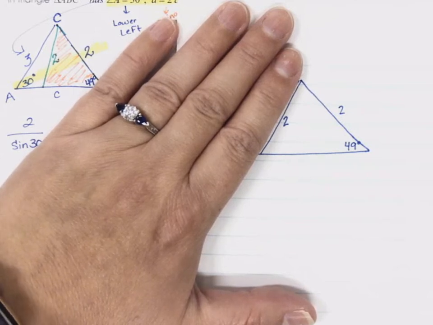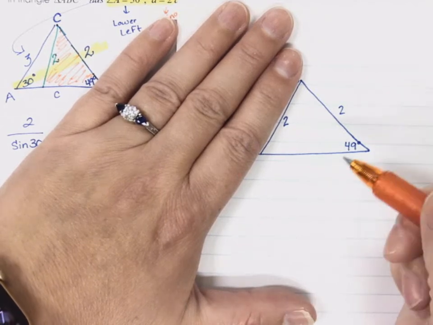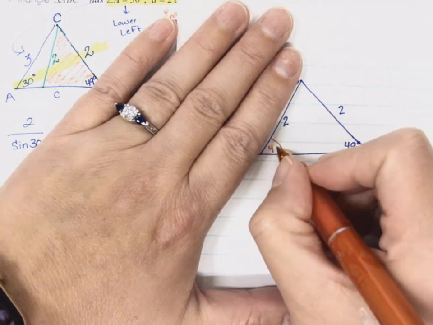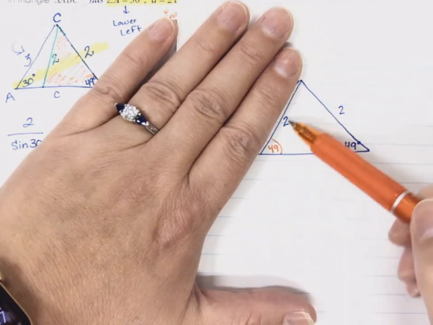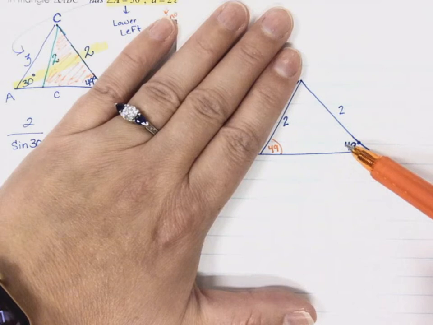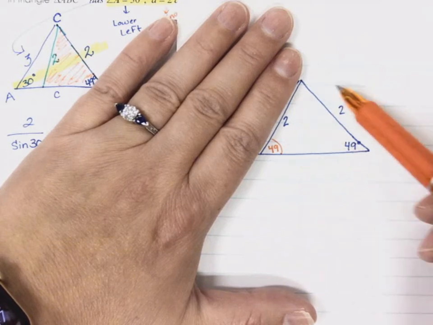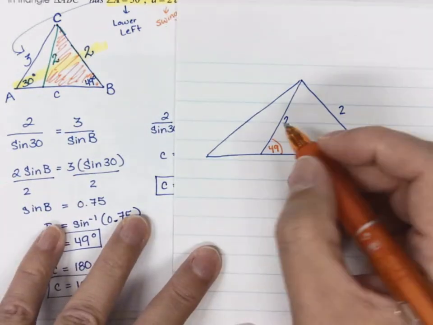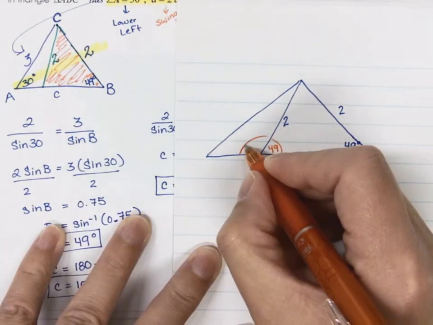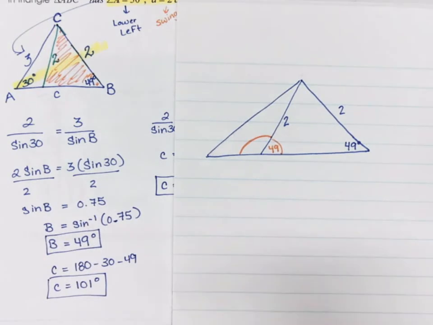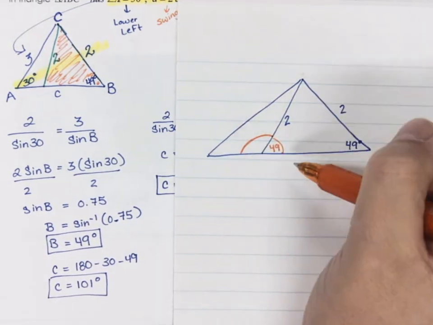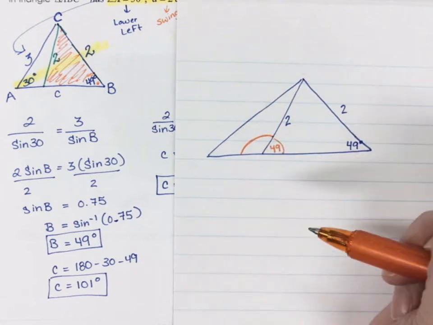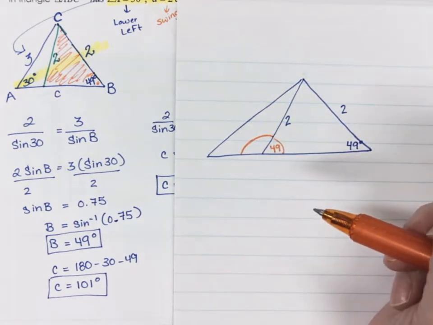Okay. So this is where this triangle helps us. So if this is 49, that means this angle here is 49. Now, remember that this triangle in here is not our answer. Nothing that happens in this triangle is a solution. But what it can help us find is this part over here. What do you know about the angle measurement on a straight line? 180. So if part of it is 49, what's the other part? 131.